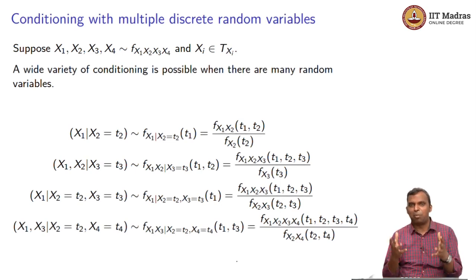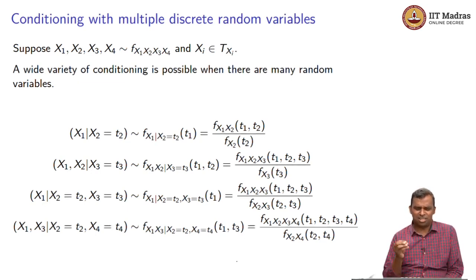So it's a complex, unwieldy sort of expression. I'm just writing it like this. There are some simplifications here, but anything here is unwieldy, so we'll just live with it. Okay, and once again, the principle: how do you write the conditional PMF? It's joint by marginal. So you take x1, x2, x3, x4, combine all of them, t1, t2, t3, t4, divided by whatever you're conditioning on. Simple, right?